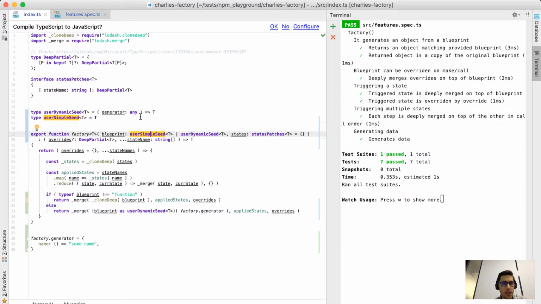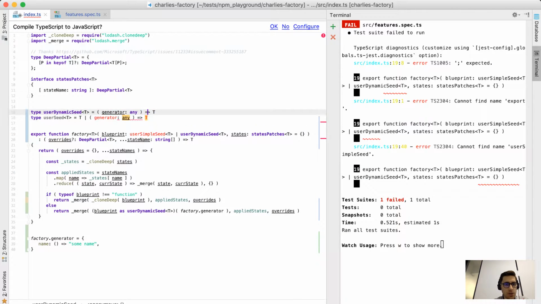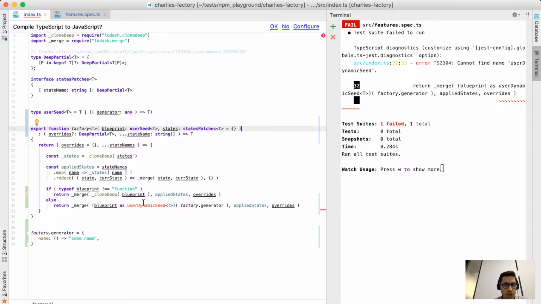Okay, no, let's not do that. User seed, and you will be either t or function returning t. There we go. That's better. User seed. I still need the user dynamic seed. That's okay for now. I know it will go away very soon. Let's be nice.